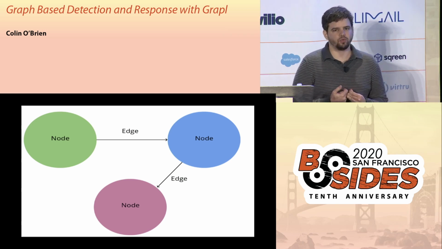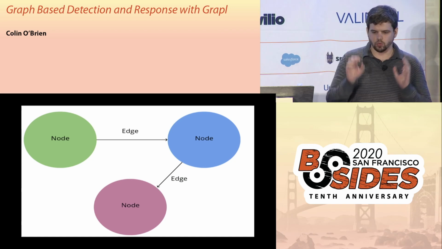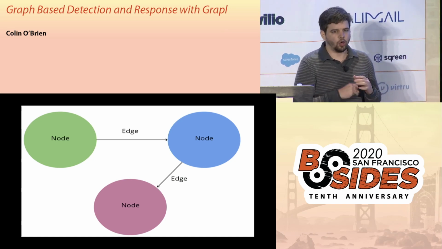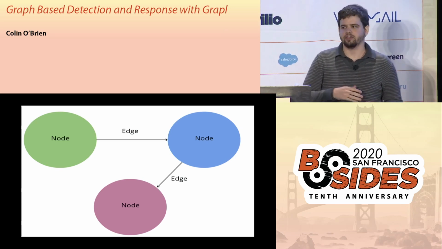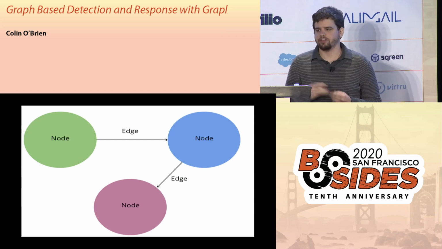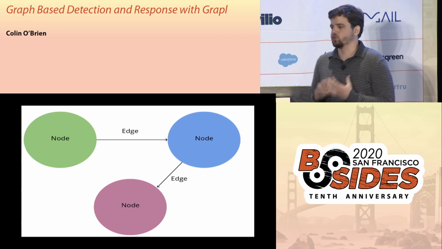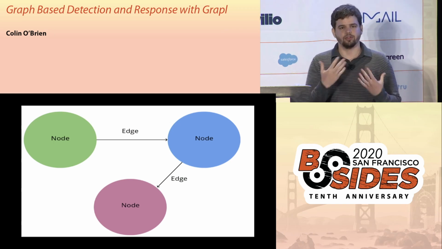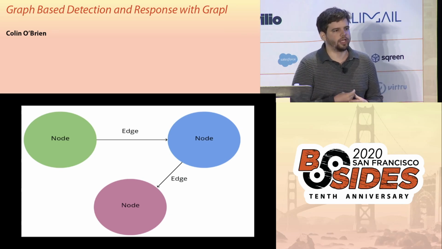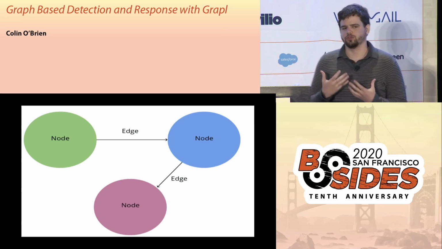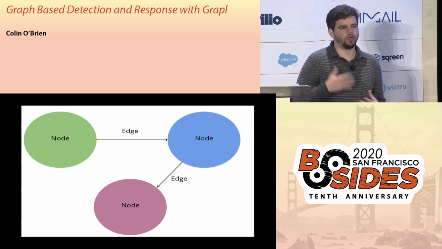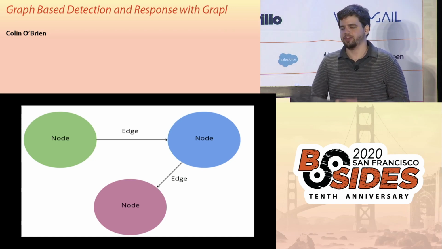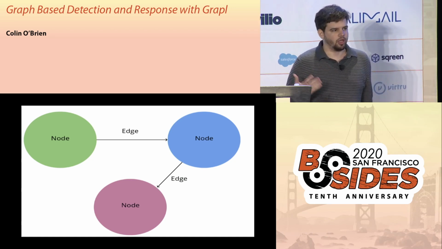And I think one of the easiest ways to demonstrate that is to take a really basic graph like this, right? There's almost no labels, there's no explicit data in a graph like this. But despite that fact, I can say a lot of things about this graph. I can say that the green node has a relationship with the blue node, which has a relationship with the purple node. The green node has a path to the purple node with a length of 1 that crosses over this blue node. The reason why I can say these things is because graphs have this really powerful property of encoding relationship information directly into their structure. This is why we see graphs used a lot in visualization, but these relationship-heavy workloads actually come up all over the place.